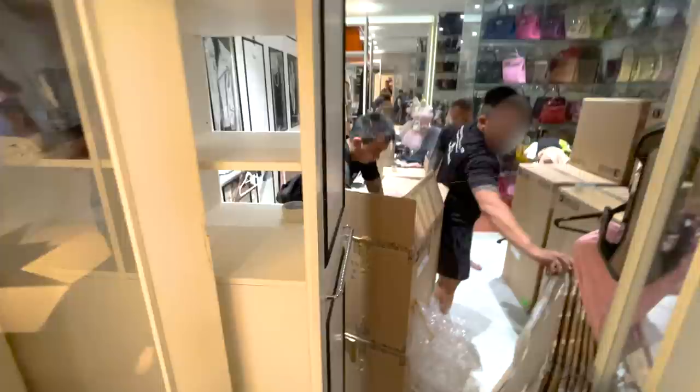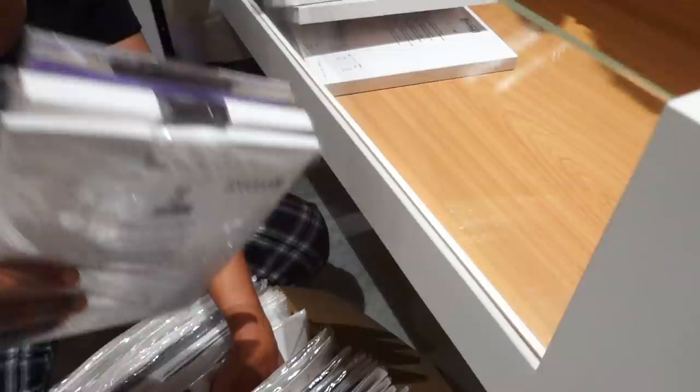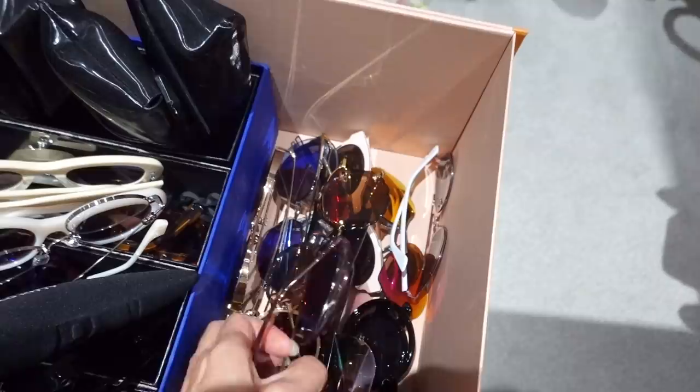I can't believe you're getting men to pack your clothes. Let's see how they pack it. It has been three weeks since I've moved into this temporary house. It has been really hectic. We spent more than a week sorting everything out, getting settled. Putting all my stockings and hosiery into carton boxes. These LV boxes and all the boxes I have come in handy. Not the best way to pack my sunglasses but I'm going to be hand carrying these boxes tomorrow. Filled to the brim and now I cannot close.